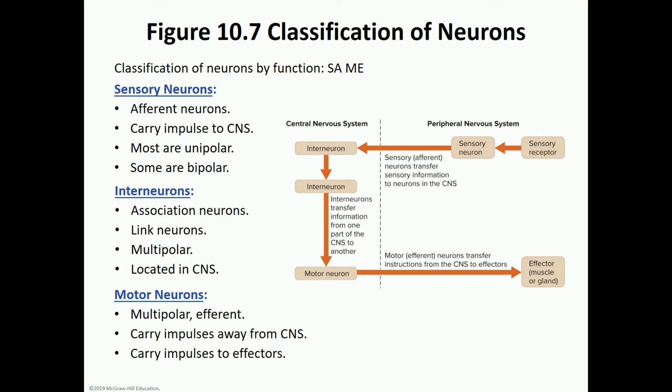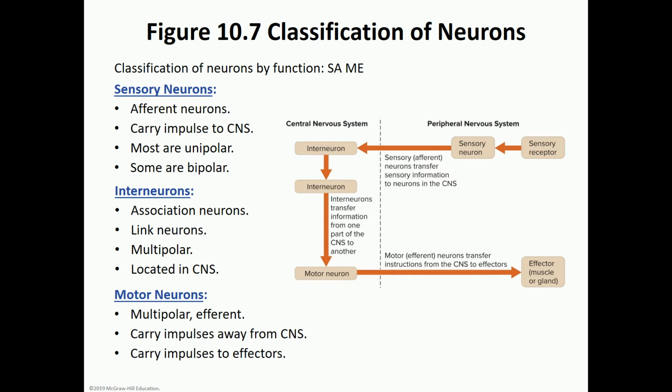Now, we've talked about the classification, and now let's tie all of this information together. And hopefully at this point, we're all comfortable with what we're talking about here. So this part represents the central nervous system, so brain and spinal cord, while this portion represents the peripheral nervous system. We have sensory receptors, and those are very specialized nerve endings that detect changes in the environment. Remember, these changes can either be external changes or internal changes.